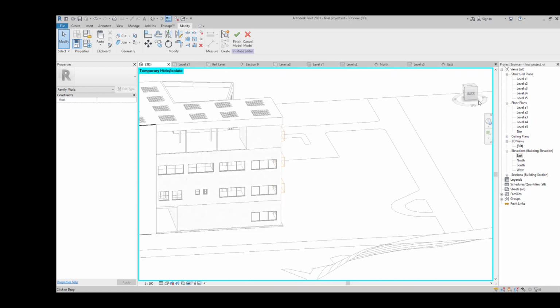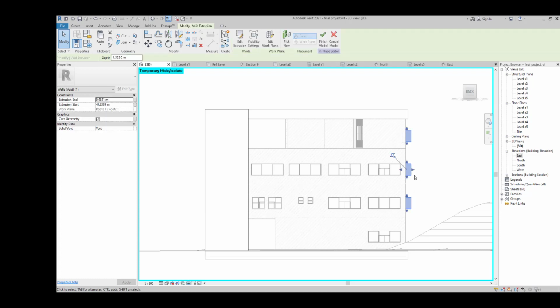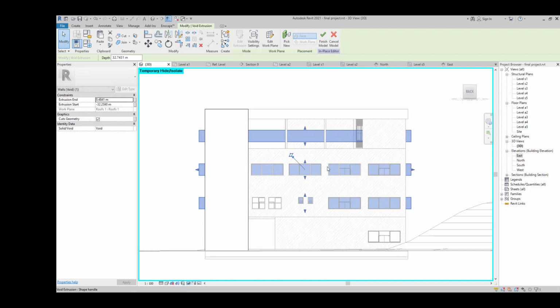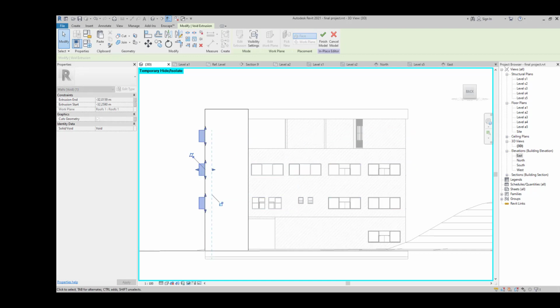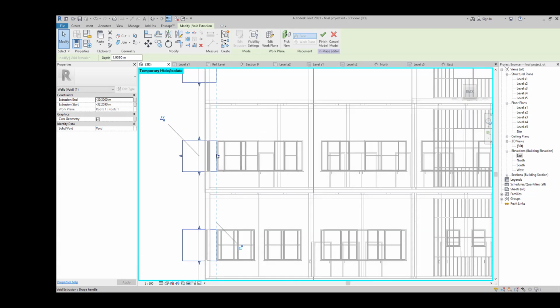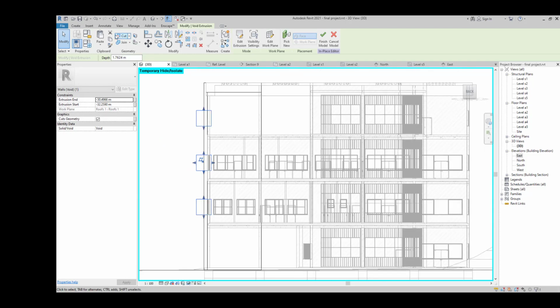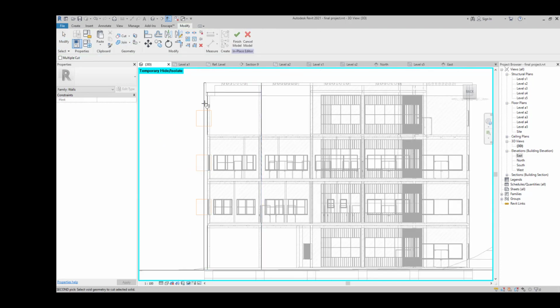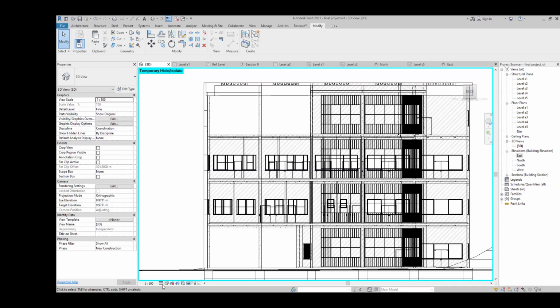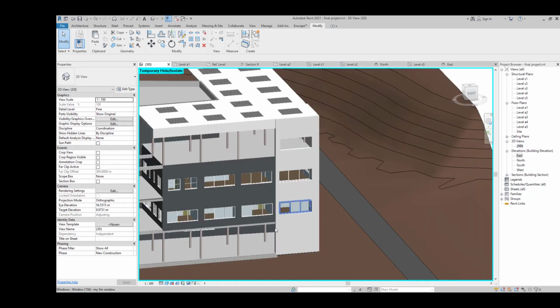So we created it in the wrong direction. We are just going to select them, move the arrow, and here as well. I'm going to use wireframe, take it inside a little bit like this, and after that press cut, choose our element and our void, and finish model. We can go check it out in 3D view. We need to do it for the other side as well. So here we go.